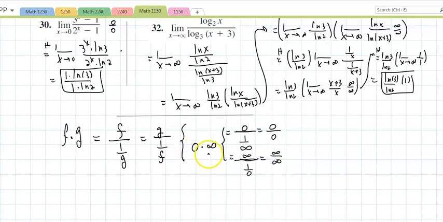So of course we're not talking about 0 times infinity, we really don't do that. We're talking about if I'm taking the limit of f times g, and one of those is 0 and the other is infinity, I could use algebra to manipulate the problem and proceed. So every time I use L'Hopital, I need to be looking at either of those two cases.